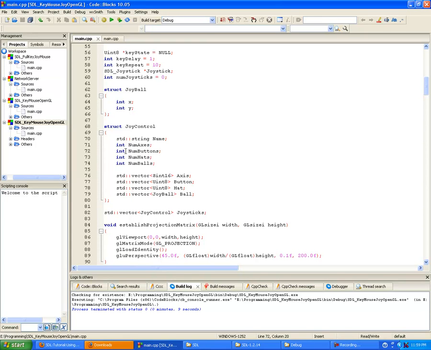Alright, numButtons, semicolon here, and this is the number of buttons on your controller. They're going to be stored here. Int numHats for the number of hats on your controller. You'll see the hat at the top of a joystick controller. It's the little button that's multi-directional on there. I have a hat also on my gamepad controller here, and it's the multi-directional pad that you press with your thumb. That is considered the hat on it, and it has 8 different positions: up, down, left, right, and those are based on numbers, and then other numbers for the directionals here.